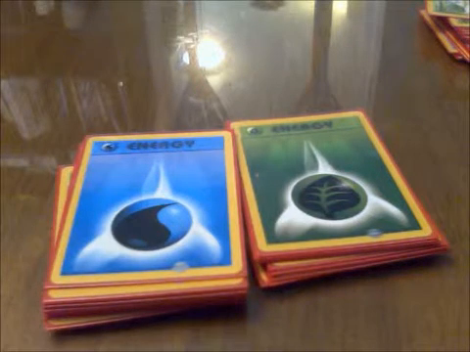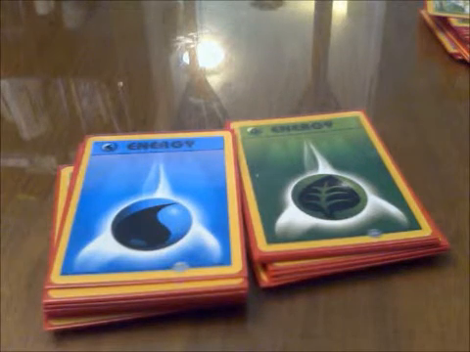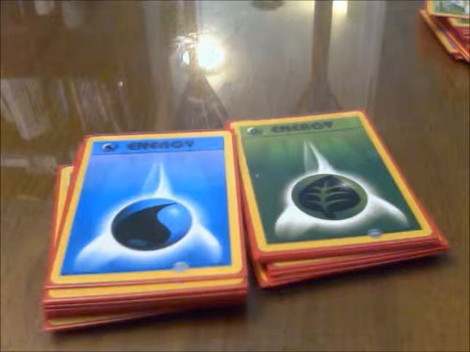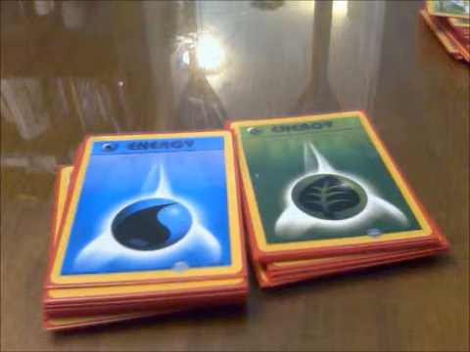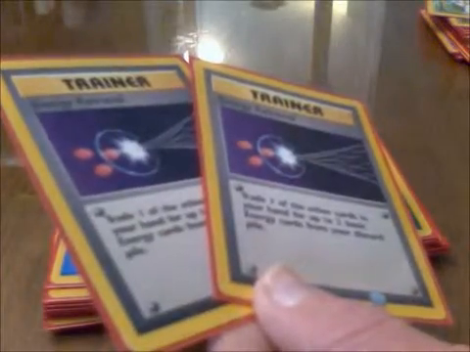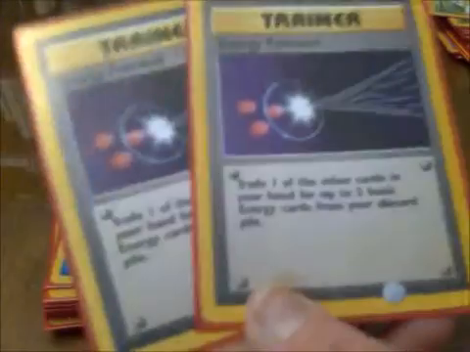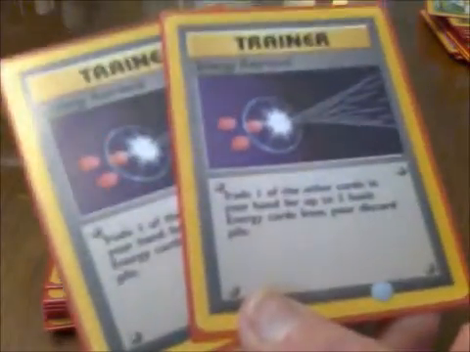Okay, so that's plus 4 cards. We need another plus 2. Oh, okay. Well, I'm not adding double colorless energy. It'd be really helpful, when energy cards are discarded from Pokemon that faint, to get those energy cards back. I'm going to put in 2 Energy Retrieval. Trade one of the cards in your hand for up to 2 basic energy cards from your discard pile. Again, these days there are stronger cards, but in the very first set, this was very useful.